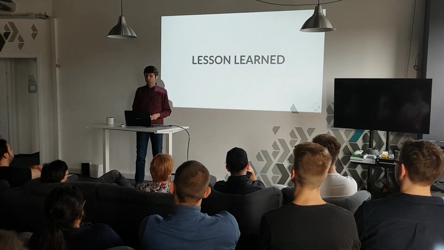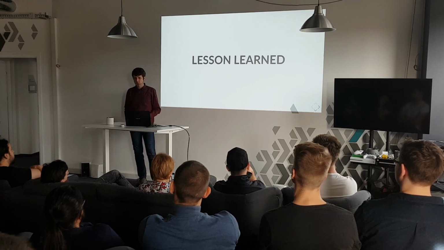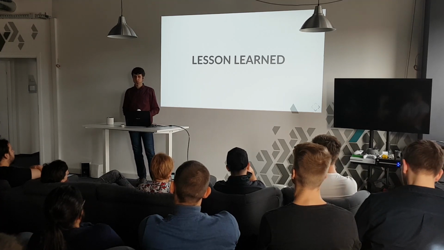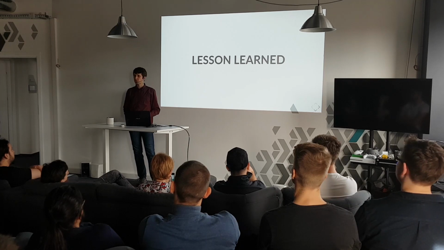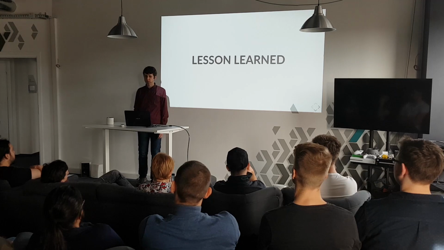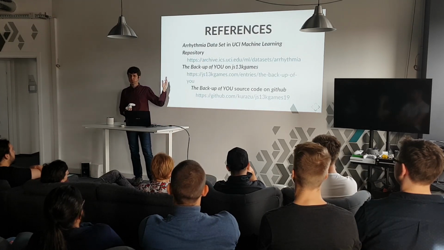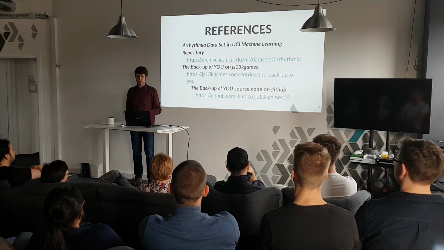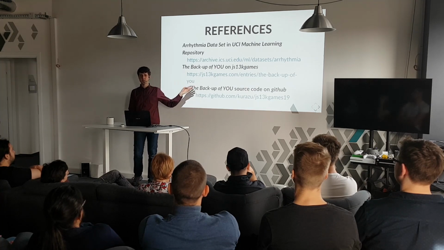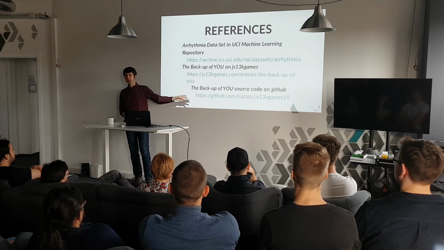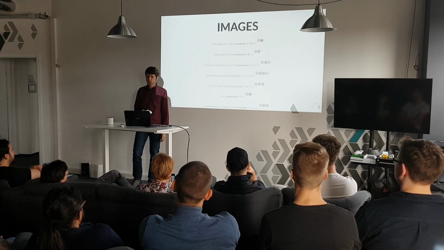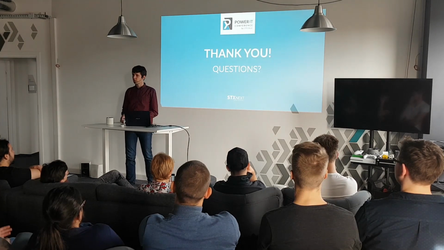So I learned my lesson, but I'm happy that I tried this. I tried the genetic algorithm approach, and that was pretty fun, even if the place I took was not the best. You can find the dataset I used for the gender prediction. At this link, you can find the game at js13kgames, and you can find the source code of it on GitHub if you would like. Thank you. Are there any questions?